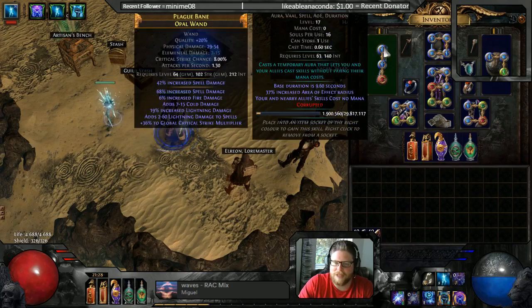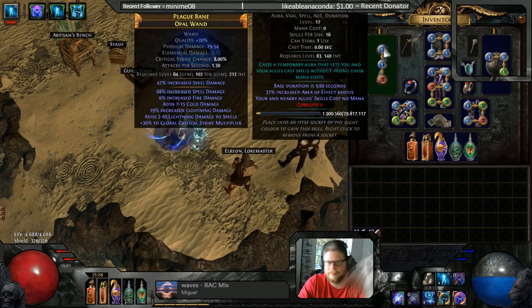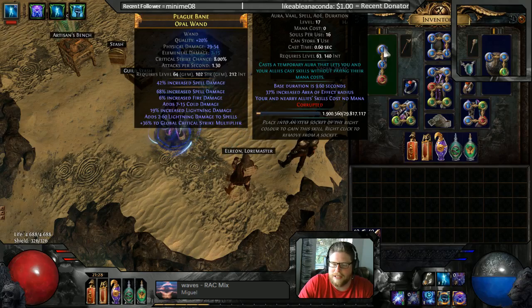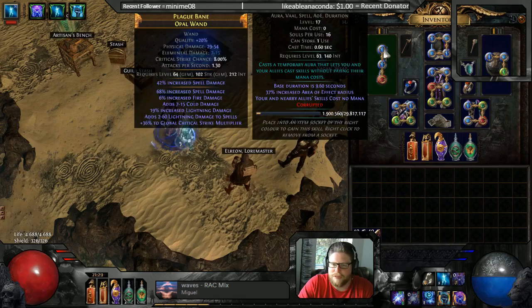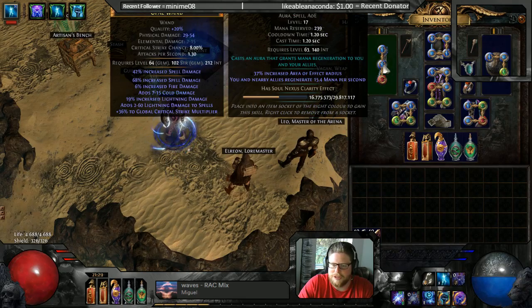The links that are in the wand is just use Vaal clarity and increased duration. That's increased duration for the Vaal clarity. It doesn't work on the normal clarity.